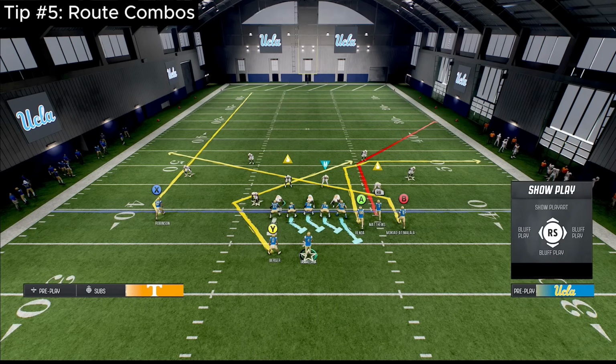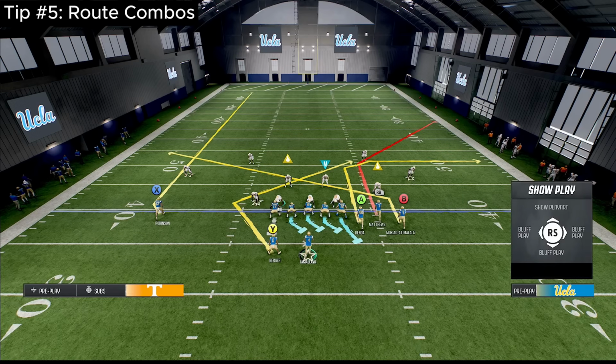So I've shown you a couple of examples of what does make sense and what does properly space the field. And now I'm going to show you an example of something that doesn't. And it's a route concept like this. So let's just take a look at the right side first. RB and A, the reason why this doesn't work is just because they're too spaced together.